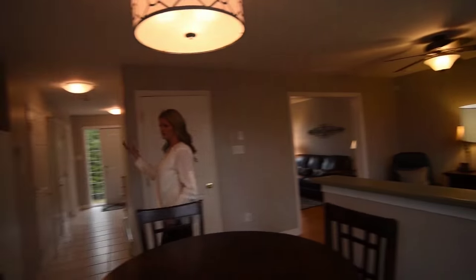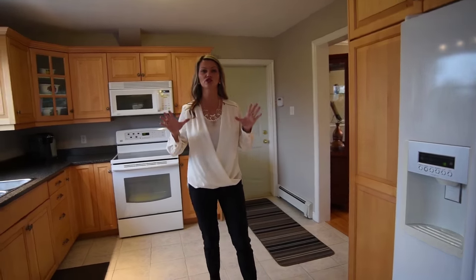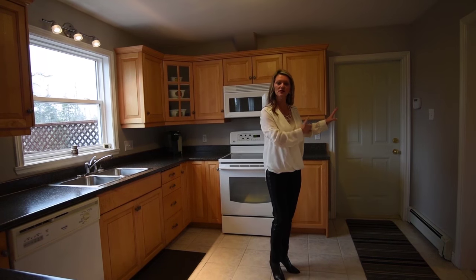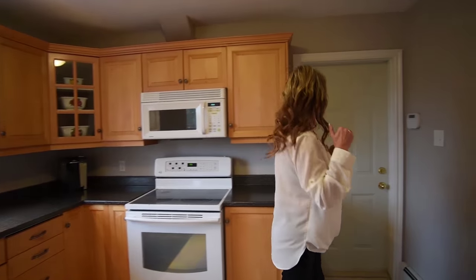Here in the kitchen, again we painted it so it's all fresh for you. Now I'm going to show you the garage — please note that we did stage the house, so you might see a couple of rooms like this where some things are being stored. Just don't pay attention to that; I just want you to see the space out here in the garage.